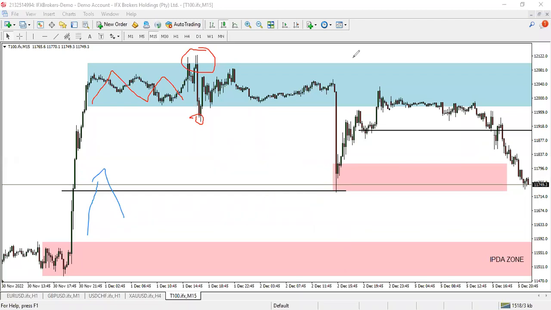So the moment you see something like this, always put it in mind that the market is no longer going to be going up. It's going to sell. Then this is a confirmation. So the first confirmation, uptrend approved, then consolidation approved, then liquidity injection or fake breakout. Others call it a false breakout. Whatever you call it, guys, it's still the same thing. So what will happen now? The market will start moving. If you can check, it will no longer come back from this line. It will start moving in a slow manner downwards.